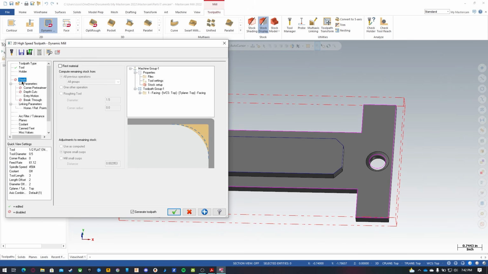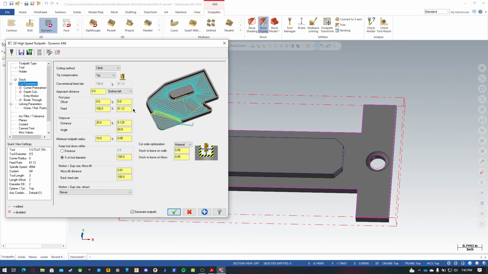Okay, if we go to stock, I'm going to avoid tool holder because we're not really in need of that. You can go to stock. We have this option to rest material or rest machine. So if you were to use a previous toolpath and you wanted to go in with a smaller tool, you could use this function. Now we don't really need that quite yet.